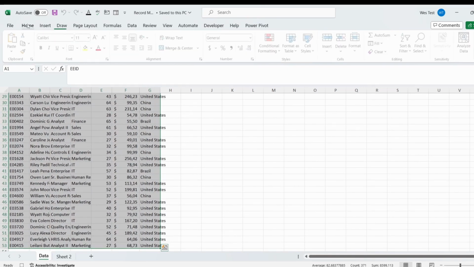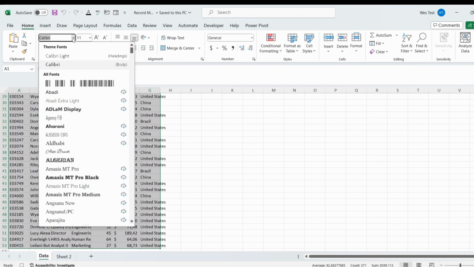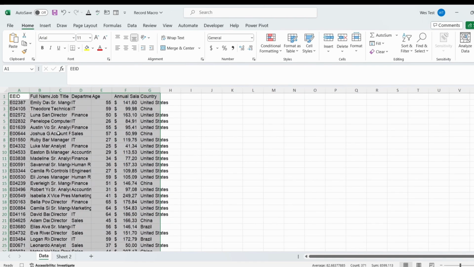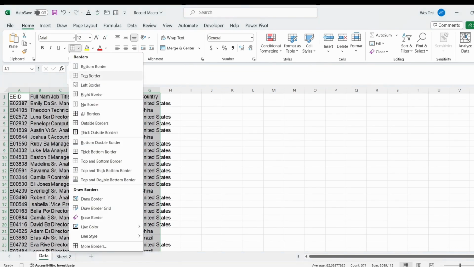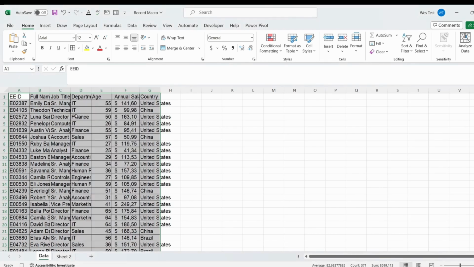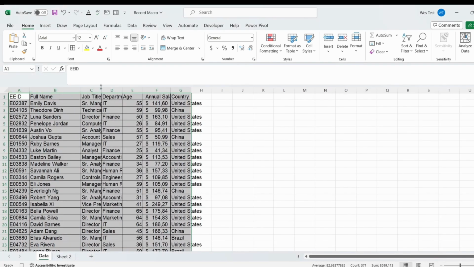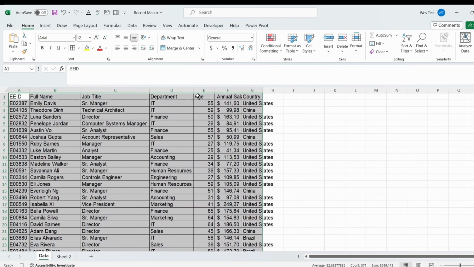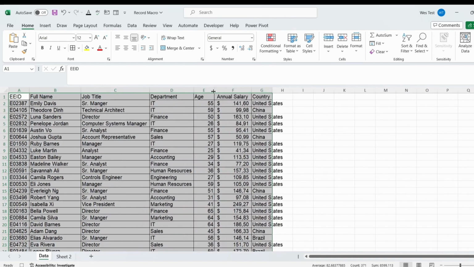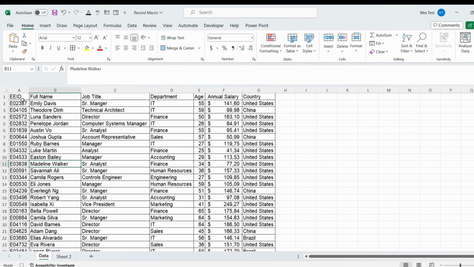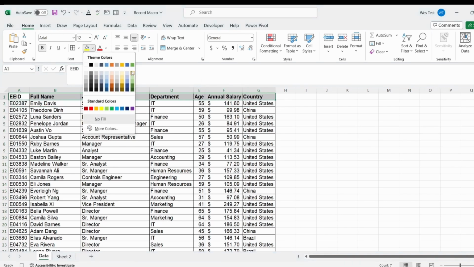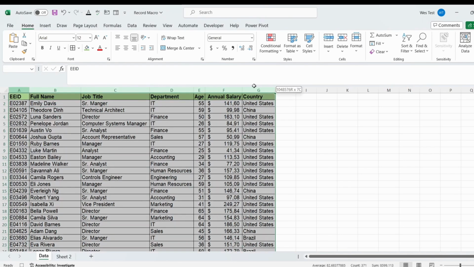We will change the font, size, grid border, fit in cell size, use bold text formatting, light green fill color, and center alignment.